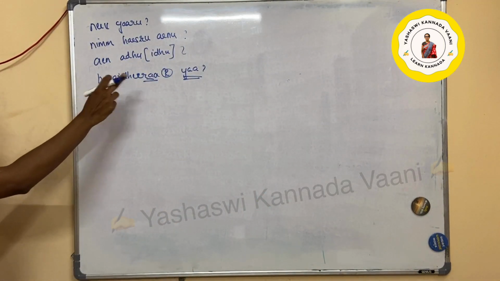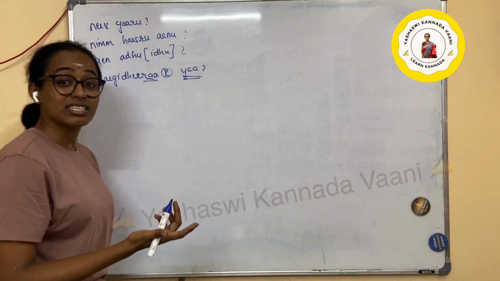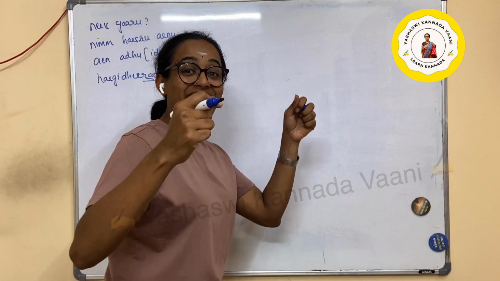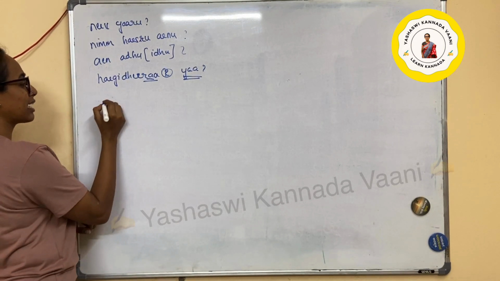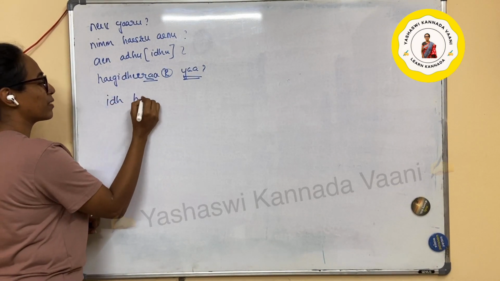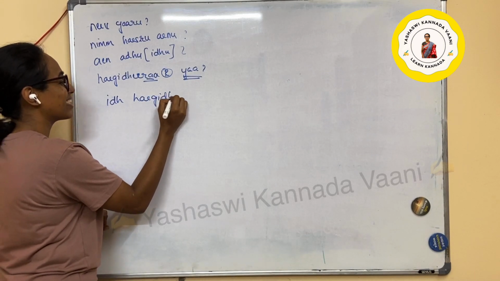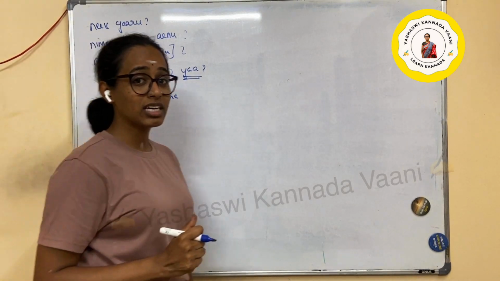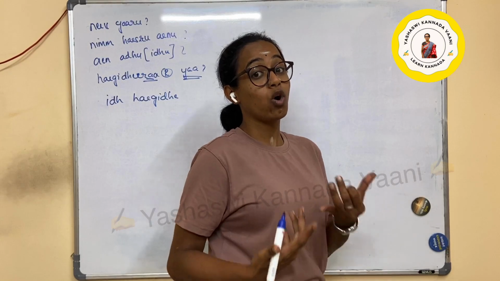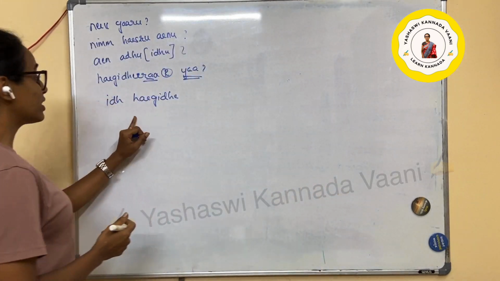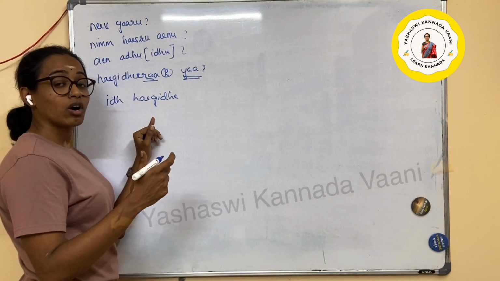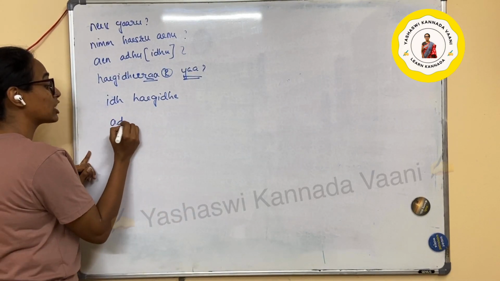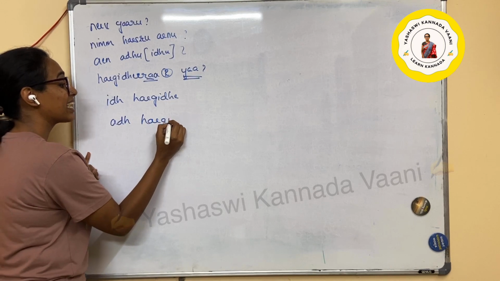This ಹೇಗಿದ್ದೀರಾ and ಹೇಗಿದ್ದೀಯಾ is done. How is this? ಇದು ಹೇಗಿದೆ? ಹೇಗಿದೆ. How is this? So particularly am I asking about this? ಇದು ಹೇಗಿದೆ. In the last section we also learned the usage of was. How was this? Okay. So how is this? ಇದು ಹೇಗಿದೆ. How was that? Okay. ಅದು ಹೇಗಿತ್ತು.